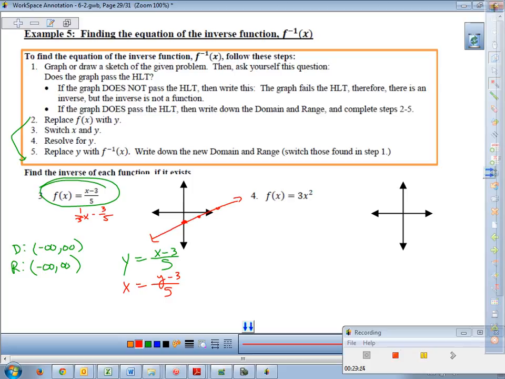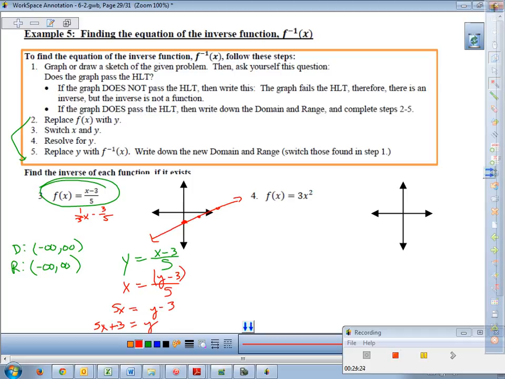You've got this minus 3 here, and I do understand you're like, aren't you supposed to get rid of all that addition and subtraction? This is a group. We got to save that group for last. We're doing the order of operations backwards. Get rid of that all over 5 first. How do you get rid of that all over 5? Times both sides by 5. That would become 5x equals y minus 3. It just makes that all over 5 go away. Now what do you do to solve for y? Add 3. 5x plus 3 equals y.